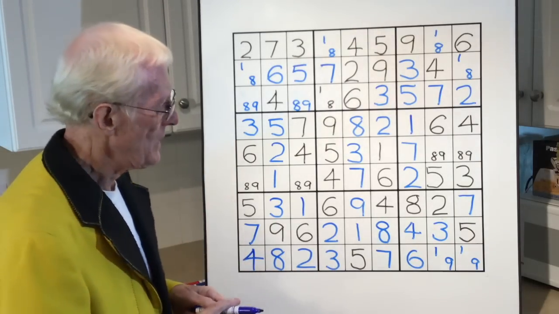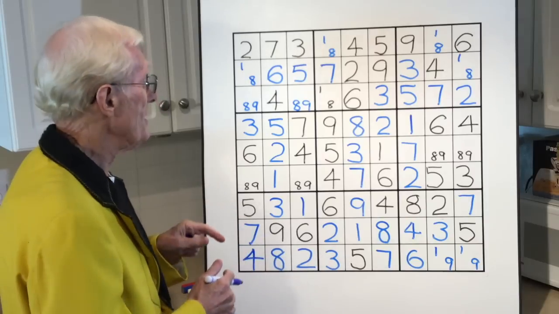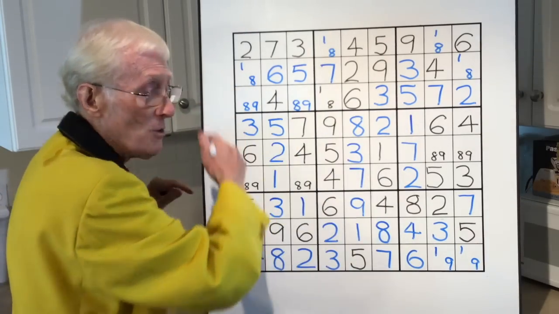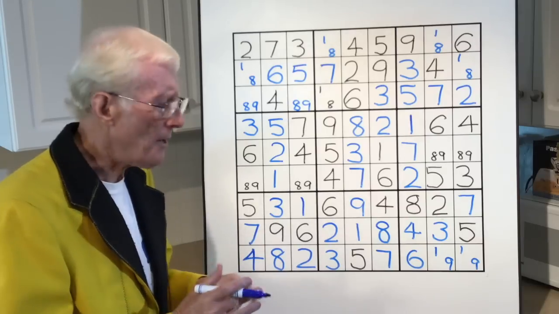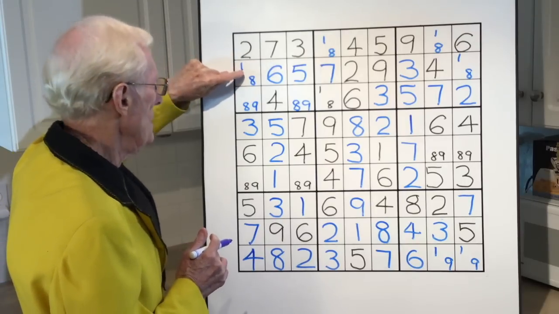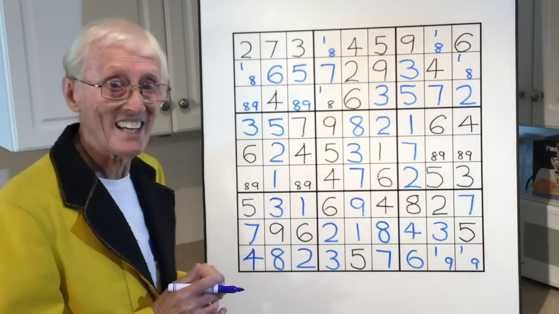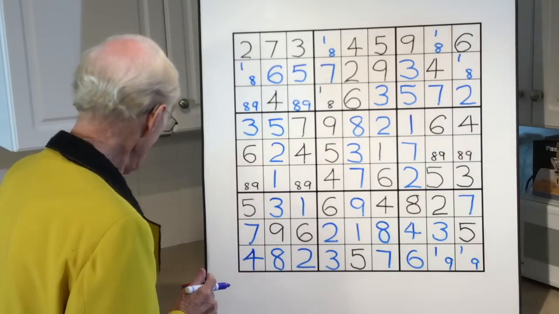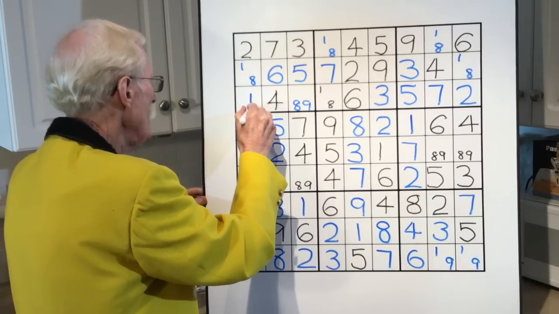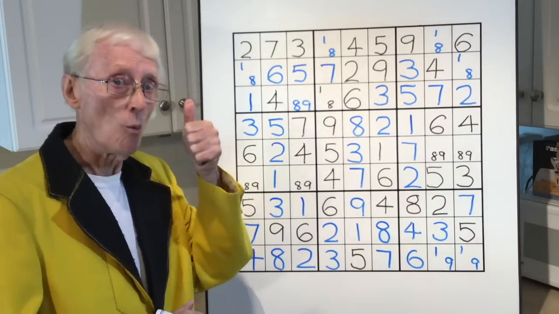So what do we do about it? Well, in my previous tutorial, I found one of these, and we discovered that that definitely had to be the 1 here by doing the rest of the puzzle. But it doesn't always work that way. So how do you do it now? You say to yourself, I can't afford to put a 1 here because that will cause a danger, unique rectangle. We don't want two answers. So if I rub this out and put a 1 in its place so that the 1 is there, I'm now wrecking the concept of two answers. There's only going to be one answer.